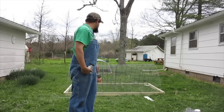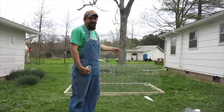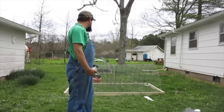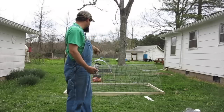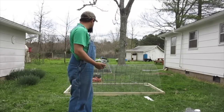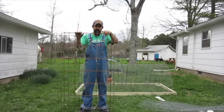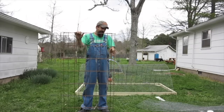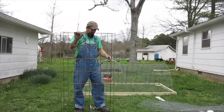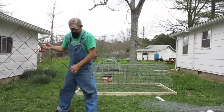Both sets of chicken wire are attached — they're fastened at the front and back with zip ties, and I'll add more later after the doors are on. It's stapled along the two sides, and I use J-clips in the middle to hold the two pieces of chicken wire together. Now I'll get started on making the doors. The cattle panel for the doors is pre-cut: 56 inches wide and 28 inches tall. I just need to attach the chicken wire to each of these and then get them put on the tractor.